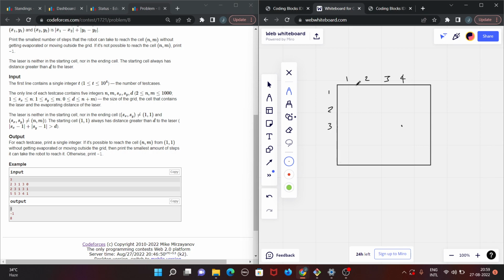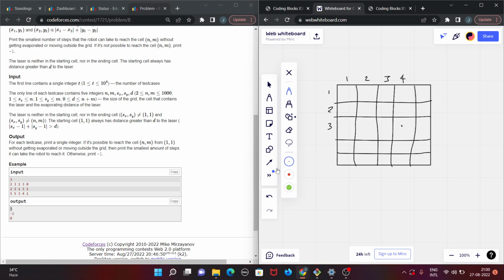So basically, why am I creating this fabric? Is there a highlighter? So we can't go in this grid, right?